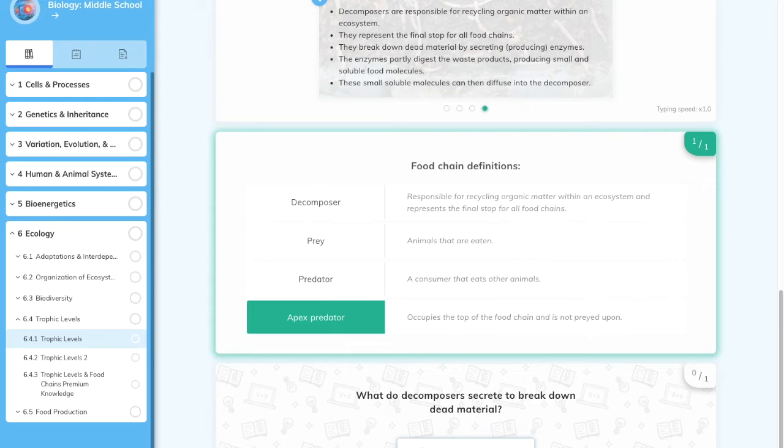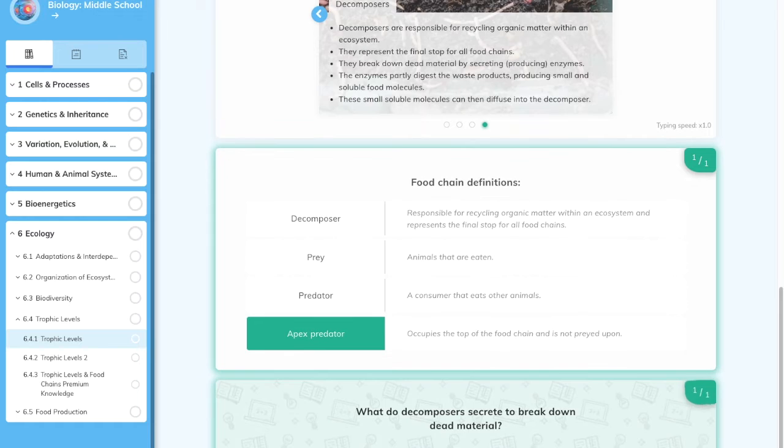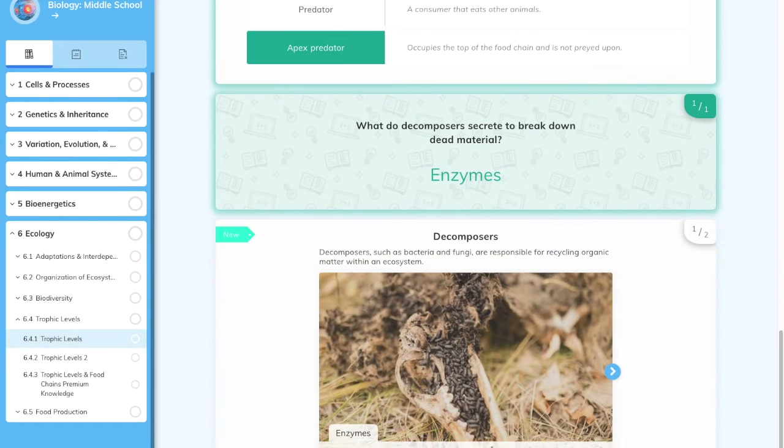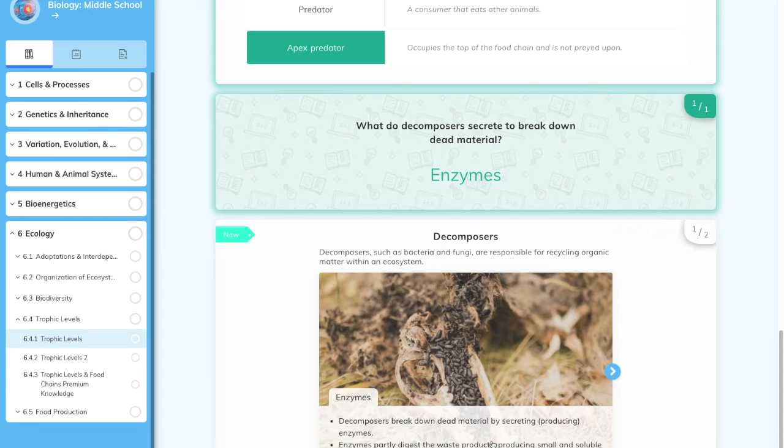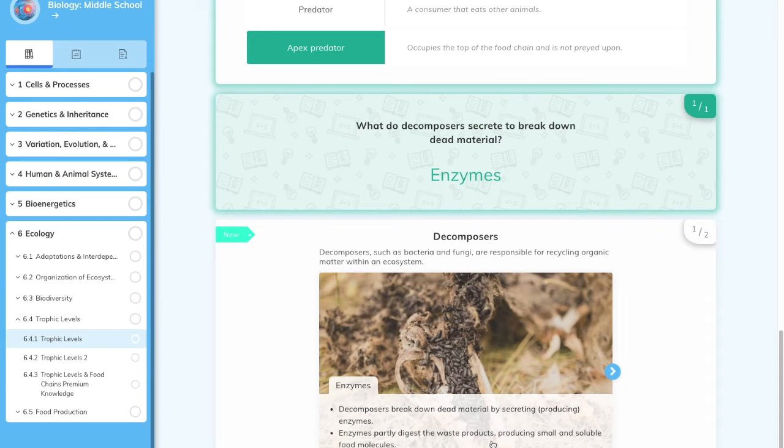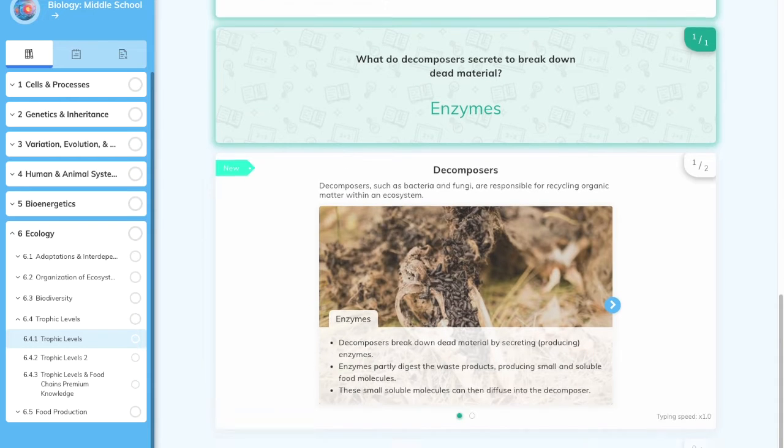Well, they are not secreting waste, so that was not good. Might it be another word they said? Oh, voila, it's correct. See, if it's wrong, it doesn't let the students move on. It locks them in that activity. They would have to go back to the text and find the information. It's a good thing to encourage the students to have their exercise books with them when they go through Seneca Learning and just make note of the key points.